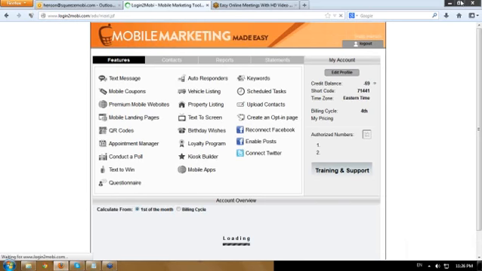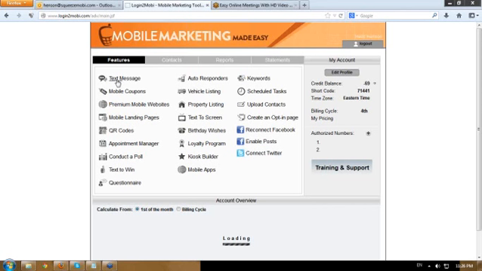So here, this is now the advertiser account. The advertiser account now has the different features for the all-in-one solution. So you could now start creating, for example, your mobile apps from this section, your premium mobile websites from this section, and also have the different SMS functionalities activated in this section.